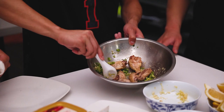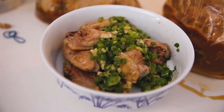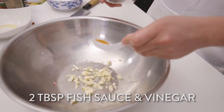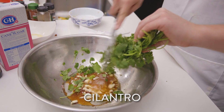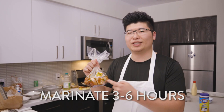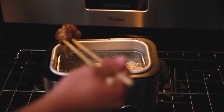My dad makes really good salt and pepper chicken wings — I'm like, yo, dad, I made this on my own. Now we're going to put in the Chinese salt and pepper wings. In Cantonese, we call them 椒鹽雞翼. Tim, what is the next wing that we are preparing? It's the Vietnamese wings — nuoc mam wings. For the nuoc mam wings, I'm using garlic, ginger, limes, rice vinegar, fish sauce, soy sauce, and then some sugar. And then to top it off, you're going to use some cilantro. I got the marinade here and we're going to marinate this for three to six hours. Now I'm putting in the nuoc mam wings. I can smell the nuoc mam, and it smells delicious.